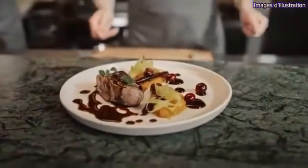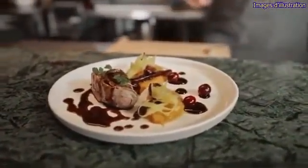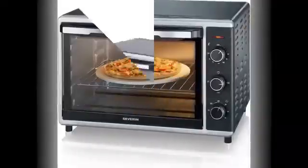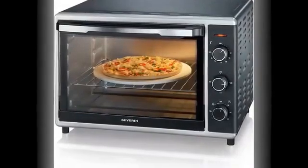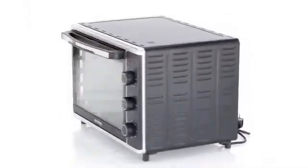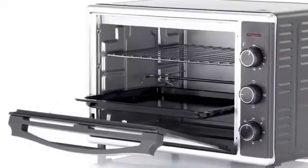Thanks to its 20 cm diameter pizza stone and included rotisserie, your dishes will taste like they were prepared in the best restaurants. But don't be fooled, despite its small size, this mini oven is a giant in performance with its 1800 watts of power, allowing for quick heating and perfect cooking of your dishes. The 120-minute timer with an audible signal ensures precise cooking without the need to constantly monitor your dish.